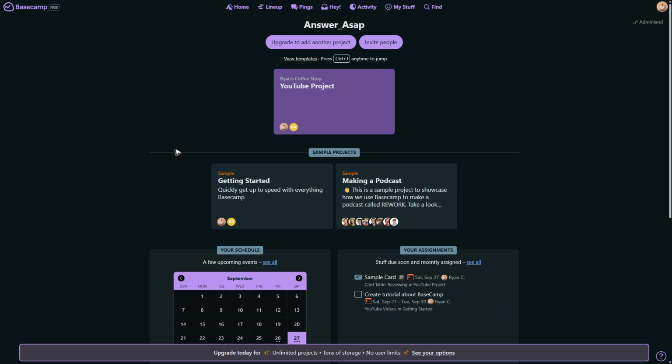Make sure that you have the paid version of Basecamp, because if you're using the free version, you won't be able to recover your deleted projects. You may have thought that if you delete it, it will be archived. That is incorrect. You'll have to have a paid account to recover a specific project.